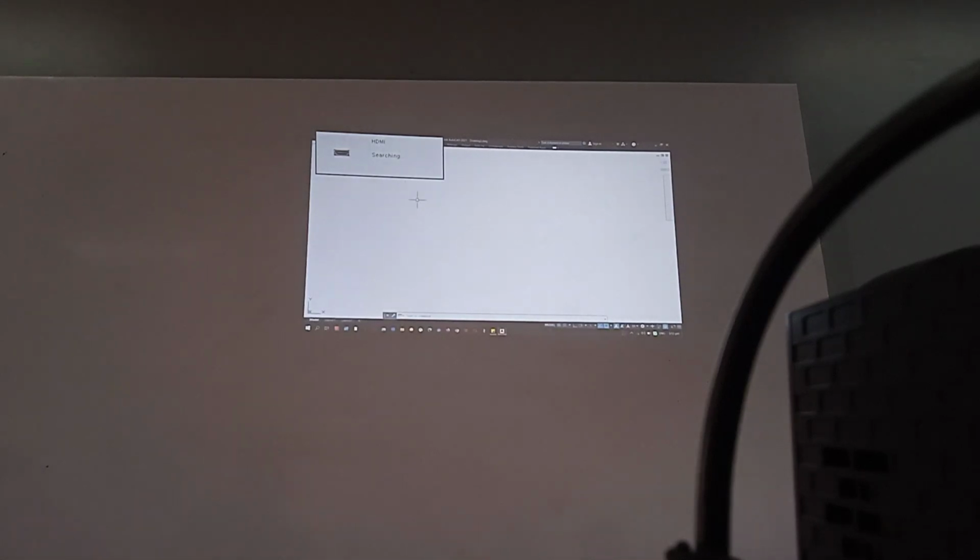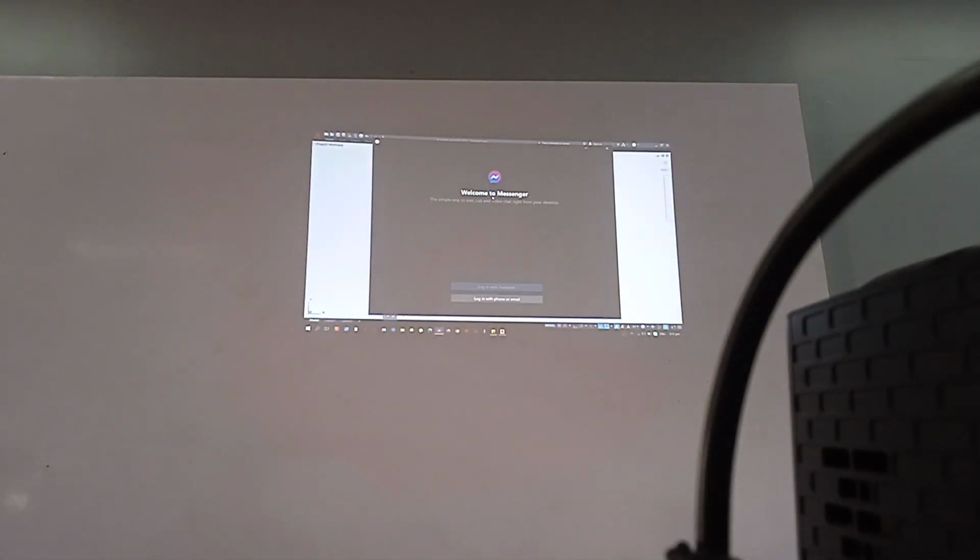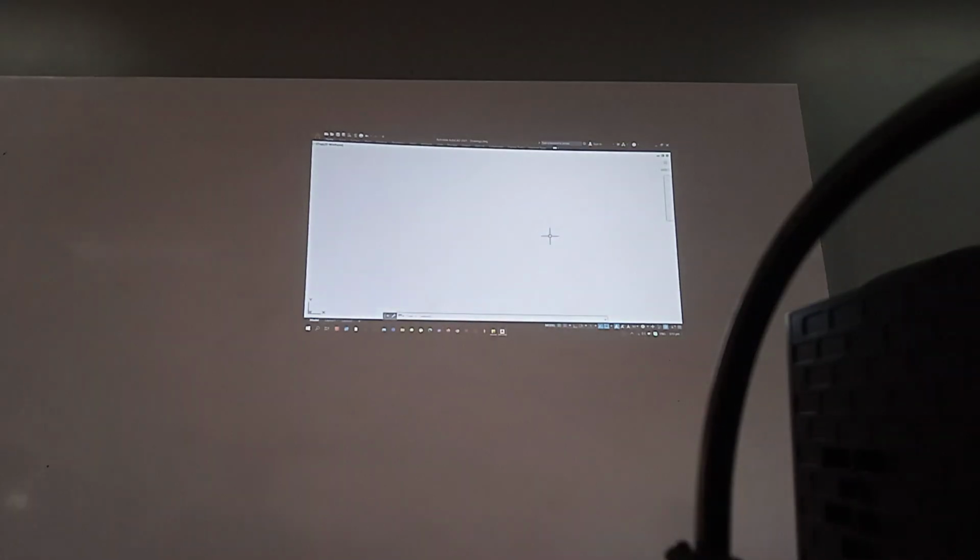Okay, eyes on the board, guys. Again, the given problem is found in Technical Drawing, 10th edition.